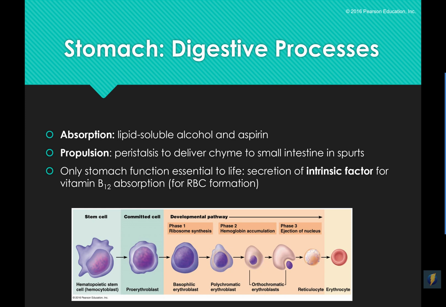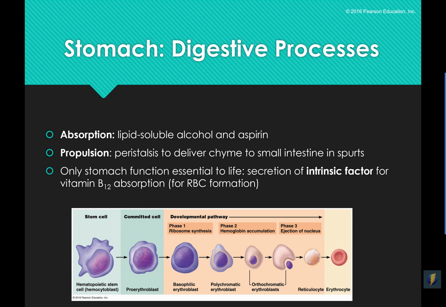But I mentioned when we got to the stomach that you could technically live without your stomach, right? There are other parts of the digestive tract that break down proteins. There are other parts of the digestive tract that do absorption. But the one thing that the stomach does that nothing else in the body does is produce intrinsic factor.